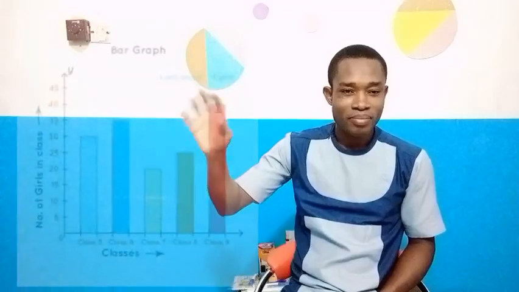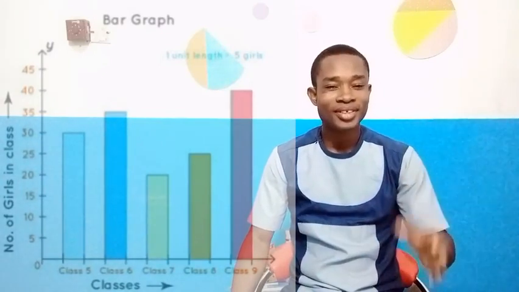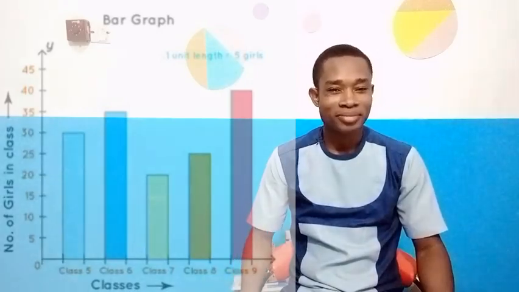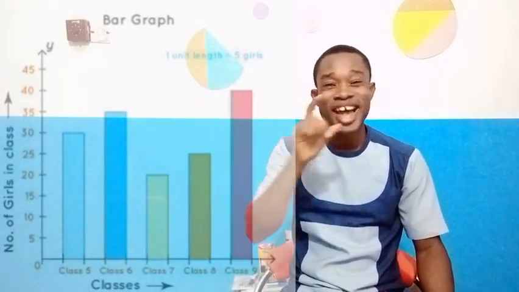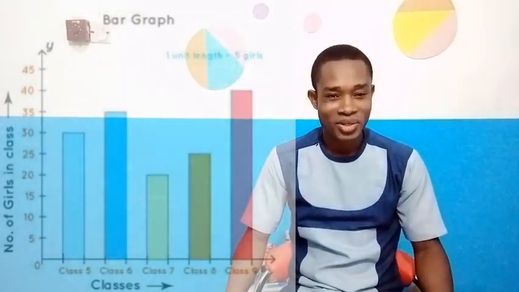So you see how we have explained everything and interpreted this bar chart. And that is how simple we handle that. What you have learned now is the same way we handle histogram. So having learned this one, you don't have problem if the chart were to be a histogram.